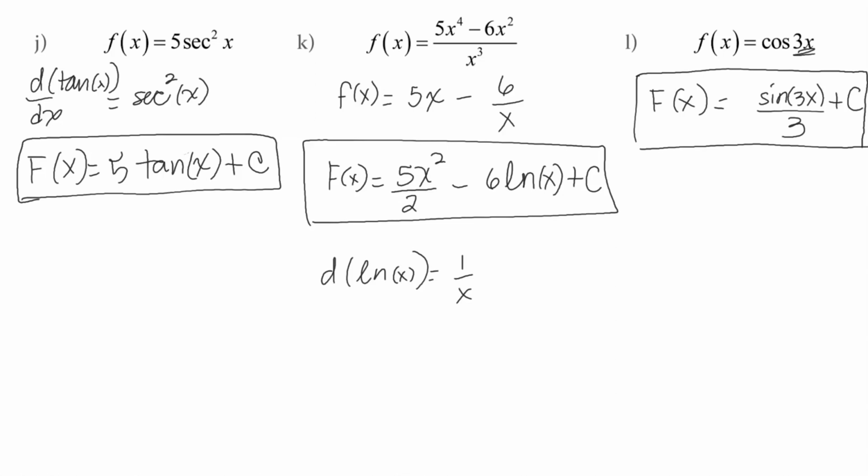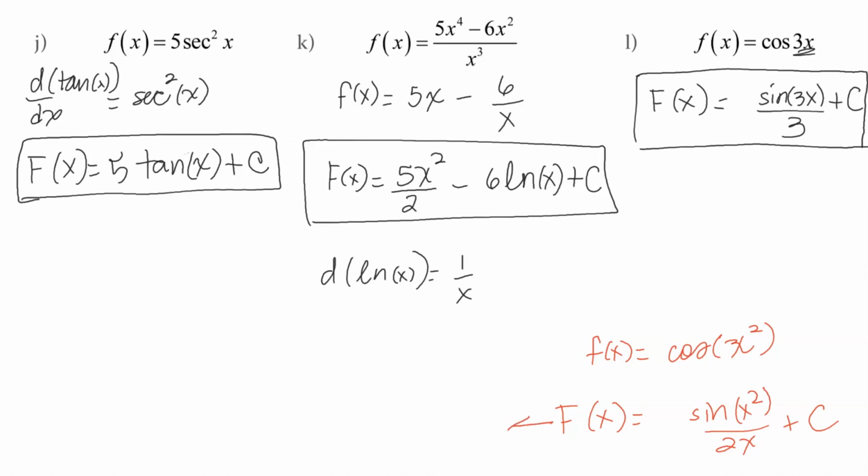And notice, you can only do that if the inside derivative is a constant. If the inside derivative is not a constant, for example, if little f of x is cosine of x squared, could you have just said then the antiderivative is sine of x squared divided by 2x based on that reasoning that I said there? And the answer is no.